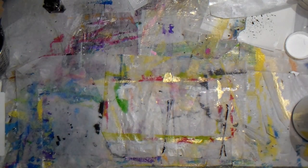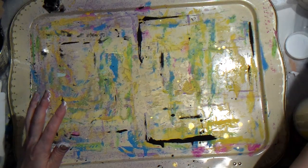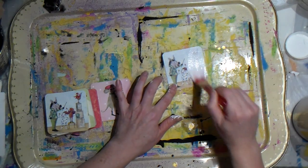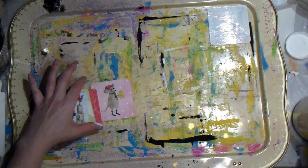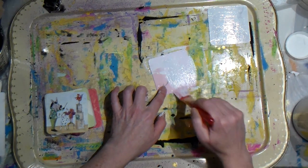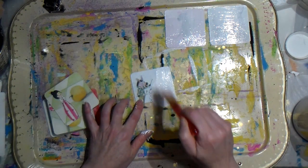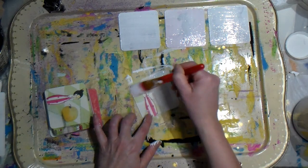So we've done these. I think I'm going to do a whole other platter of them, just because I've got it started, and it also will kind of force me to do it, because the thing is, if the cards are not prepped, it's my excuse not to actually do anything. Not that it takes time to prep the little cards, but that's an extra step, and so any excuse will just prevent you from creating, I find. And you kind of have to force yourself to find the time and to do it.